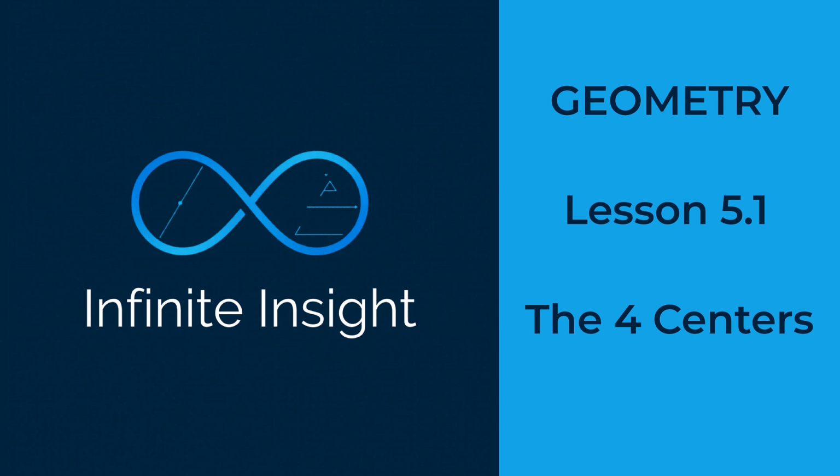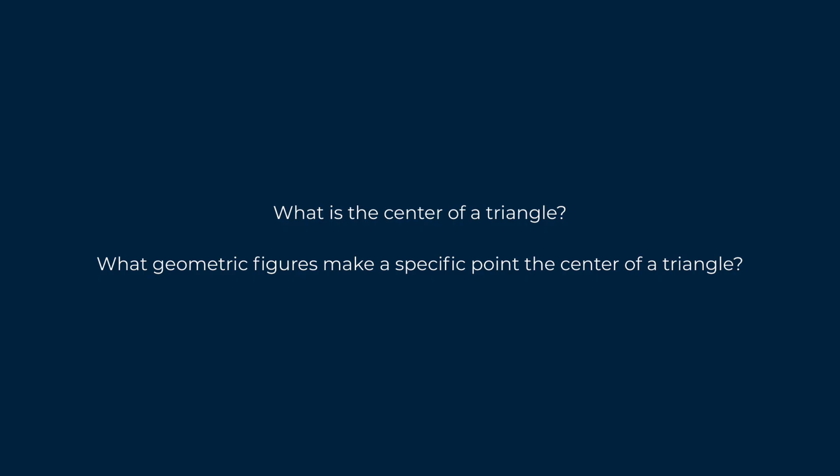Alright, let's begin. So, we've been talking about triangles all of this time, and maybe you're asking yourself, what is the center of a triangle? Because, well, there's not really a way to measure the center of a triangle. Is it a point with the same distance from the vertices, the same distance from the angles? What geometric figures make a specific point the center of a triangle?